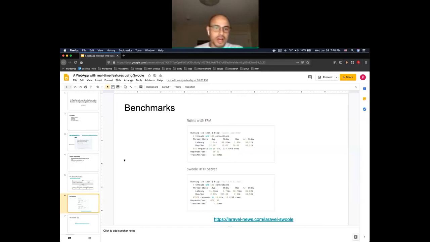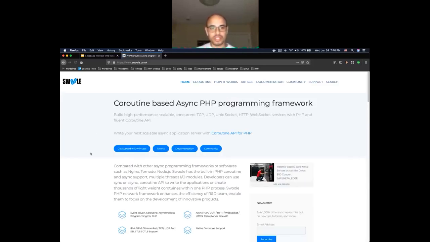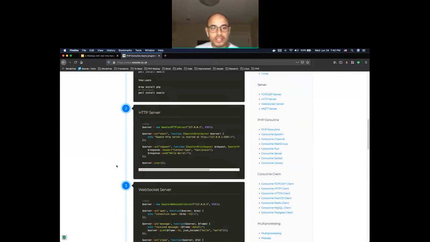And I can say also that there is an alternative to use Swoole for WordPress, because you can run Swoole like that. For example, if we go on the Swoole website here, you'll see how the server starts. This is how we start an HTTP web server, right? It looks like Node.js, right? So you might ask, how am I going to serve my WordPress application this way? It might not be possible, right? So you don't need to serve this way.